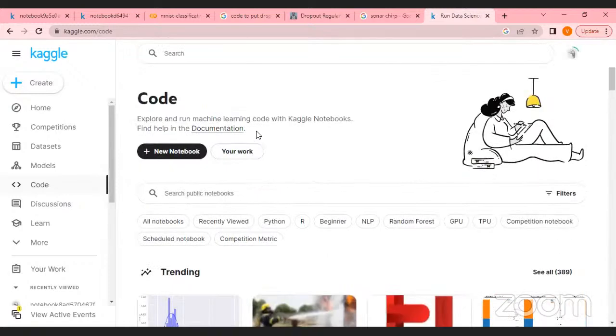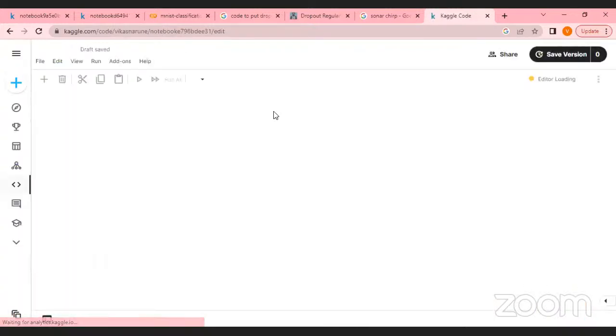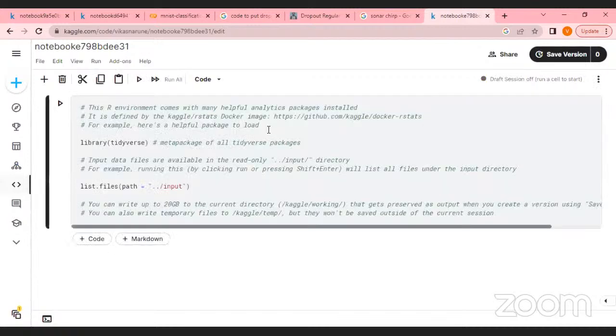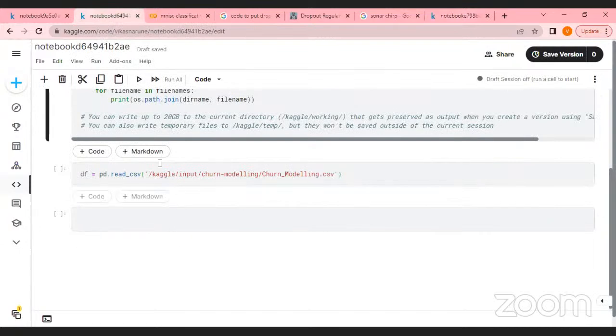But the whole purpose for today is that we will be creating a new notebook. By using this Kaggle notebook, we will be able to create our own artificial neural network, and I don't have to extensively install all the deep learning frameworks, which are already available here. So I can just directly import them and we can start playing with it. So that's how the Kaggle notebook will look, guys.